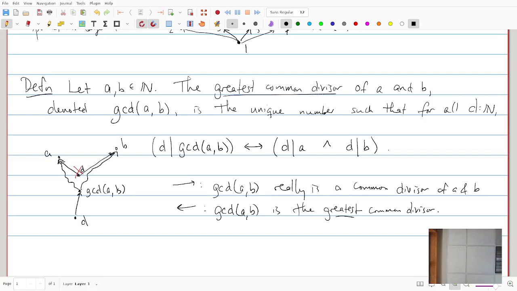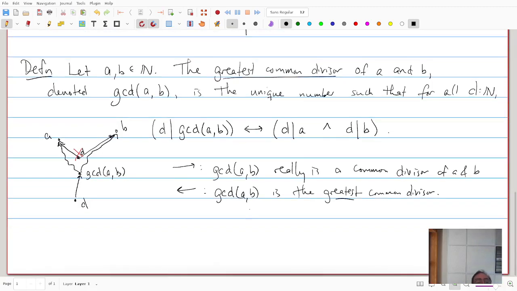Okay? Usually that's the same. As we said, in that diagram, things that were higher up tended to be bigger than things that were lower down. Okay? One place it's dramatically not the same is for 0. And so we'll think about how 0 interacts with this definition. And if you think that the word greatest means greater than or equal to, then you have to say it's undefined for certain things. But we'll see here that we can actually give a sensible definition for 0. Okay. So I'll just squeeze it on down here so we can look at the definition while we're doing some examples.